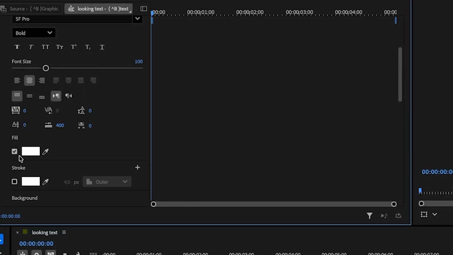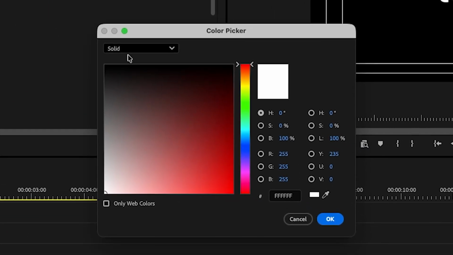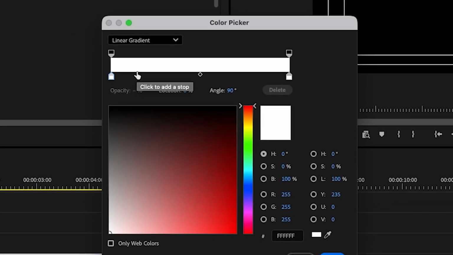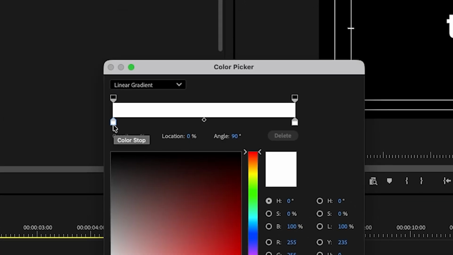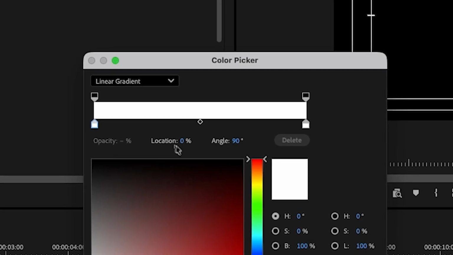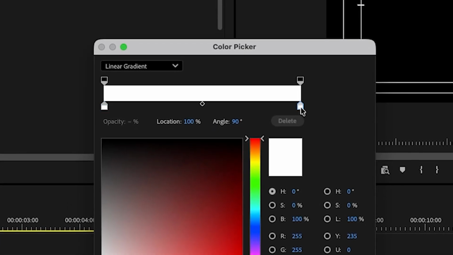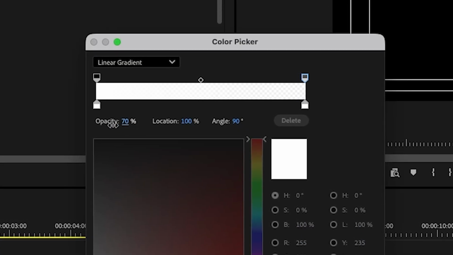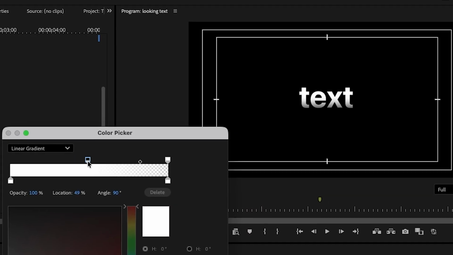Next, we're going to add some depth with color. Click on Fill, and up in the top left of the panel, select the linear gradient option. Now, let's dial it in. Set the color you want. For me, I'm keeping it white on the first color stop, but feel free to use whatever you want. The second color stop, leave it white too, but here's what's going to make the difference. Drop the opacity all the way down to 0%, just like this. And already, the text is starting to look really clean.